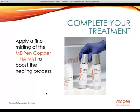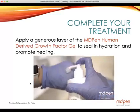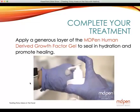Now, to complement this, we can put the human growth factor on, and that can be the final part of your treatment. This could be used as an add-on, or it could be something you could have included in your service, but this is really going to hydrate your skin, and it's going to promote the healing. It's going to be a lot quicker healing, and you can feel that soothing. The texture of it, you can tell in this picture, is a little bit thicker, so it just feels really soothing, protecting the skin.